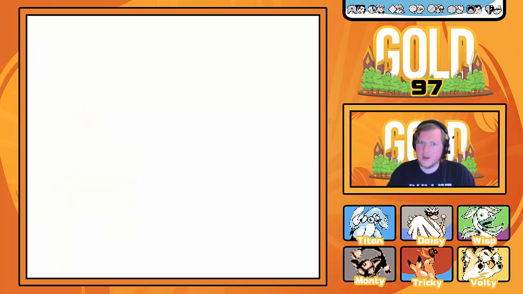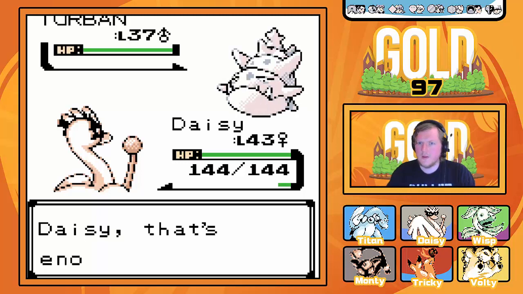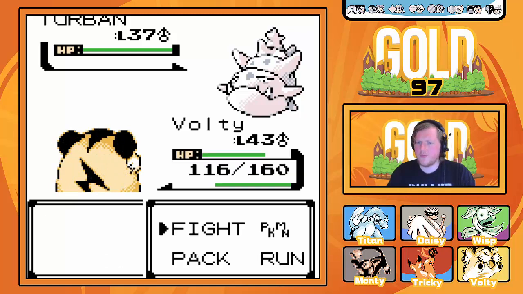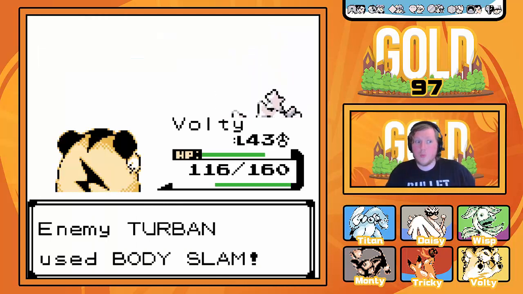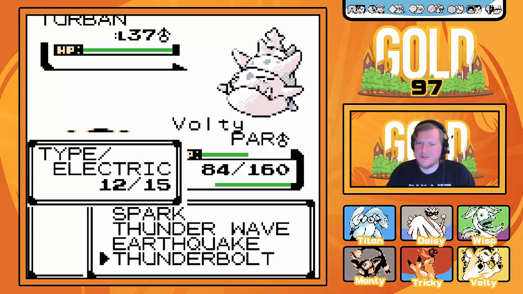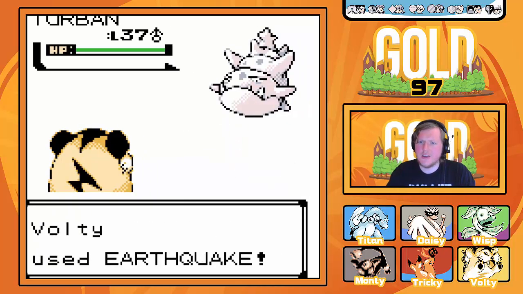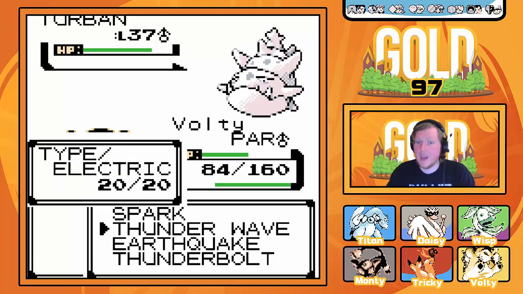And a Turban. Volte, can you deal with this with a Thunderbolt? I'd also like to find out how things like Slowbro got their typing. Oh, okay, you're not weak to electric. And now I'm paralyzed, great. You are biting, I do not like you. I do not like you biting on me. That does nothing.